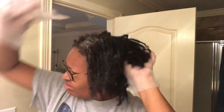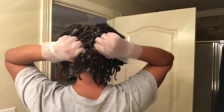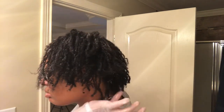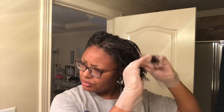Plus, I have a lot of gray hair in the front of my head. I have a patch which would be extremely strong and noticeable if I didn't dye my hair. I didn't dye my hair until I locked it because it was always covered up with wigs or crochet styles or braids or something. So if you don't want to dye your hair with permanent dye, that's understandable. I don't think I've ever put permanent dye in my hair, but these semi-permanents, they don't last forever, but they really do help if you've got that dull look going on, or if you have unwanted gray. You'll see me after I get it all in and braid and band the front, or twist and band, I think I did. You'll see me pay more attention to the front of my hairline, because that's really where the gray is.